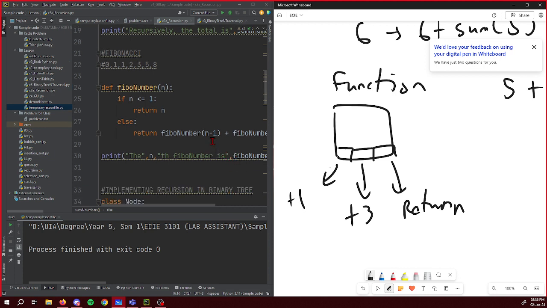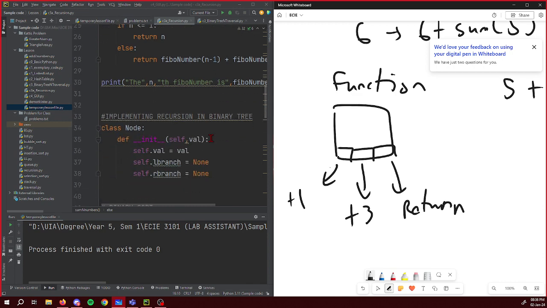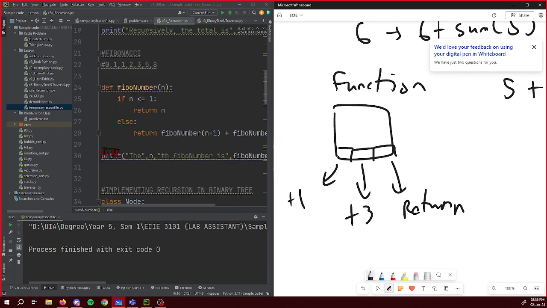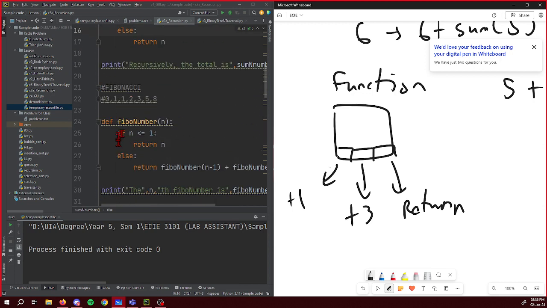So let us try another simple way. For example, define Fibonacci numbers. If n is less than 1, return n. If greater, n plus 1, n minus 1.